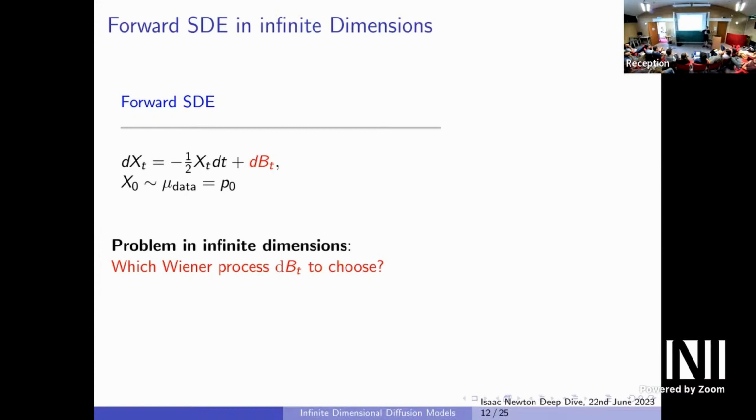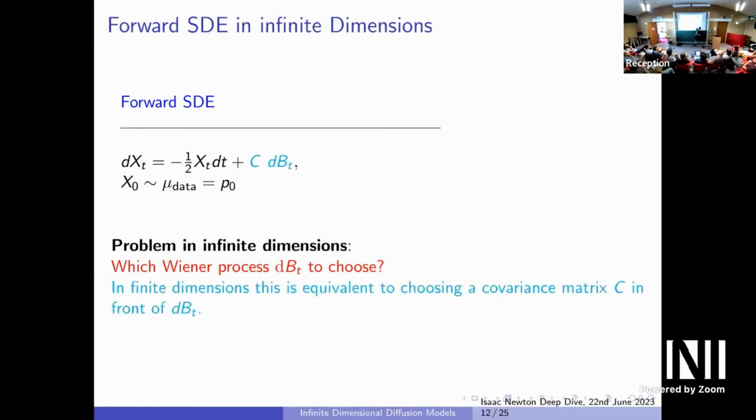Brownian motion normally has increments that are IID standard normally distributed. And the same thing will appear here. We have to choose a covariance operator, or a specific Brownian motion that we want to apply. But from now on, this should be a square root. We will just choose C, which is the covariance of the normal distribution that we will converge to.